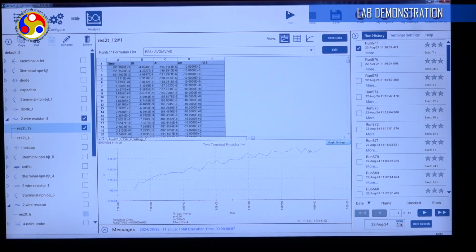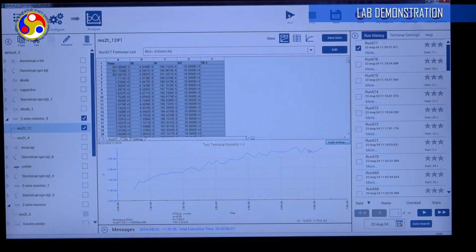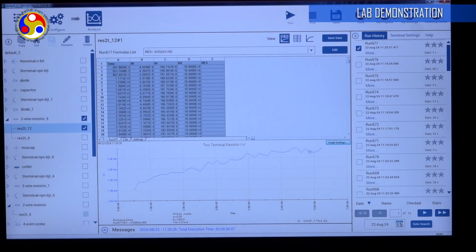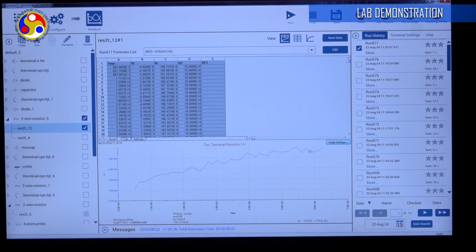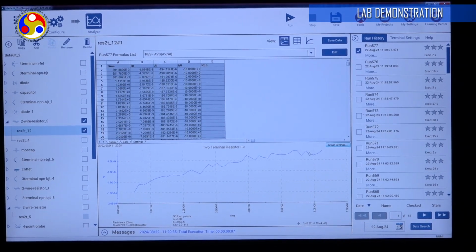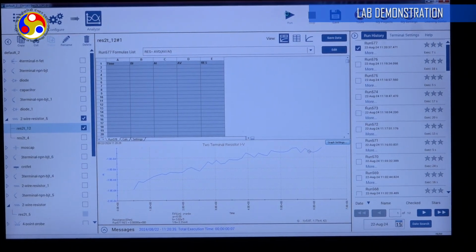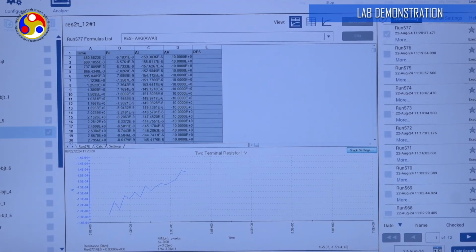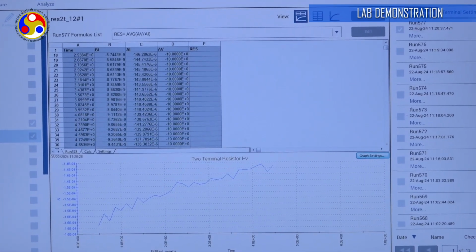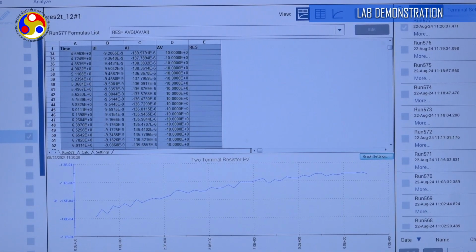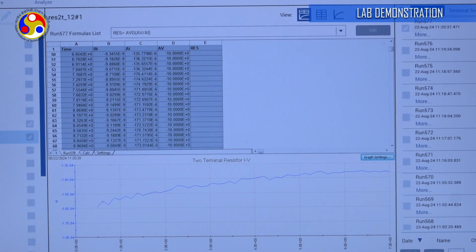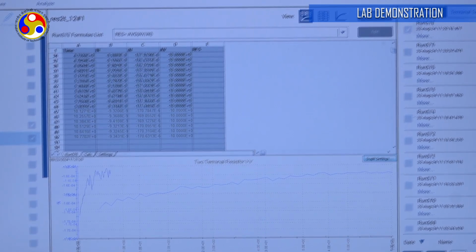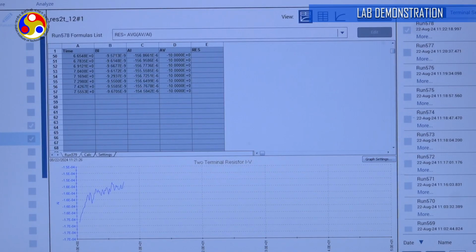Now I am going to conduct a real time experiment in which I am going to switch the visible radiation on and off. Now I am going to turn on the light. Now I have started the test. The device is under illumination. Now I am going to turn off the light.